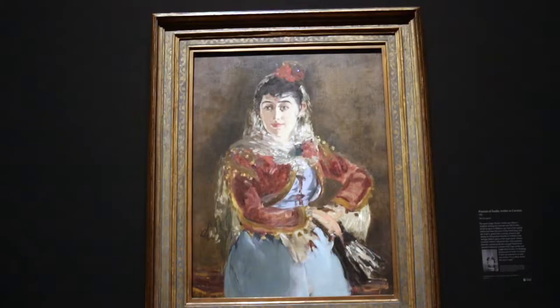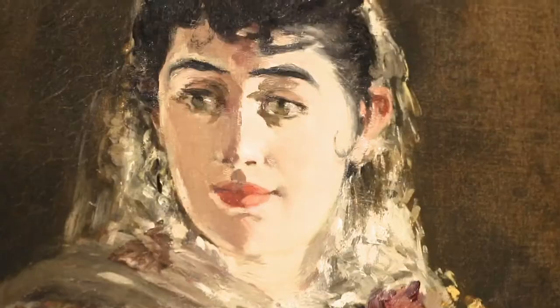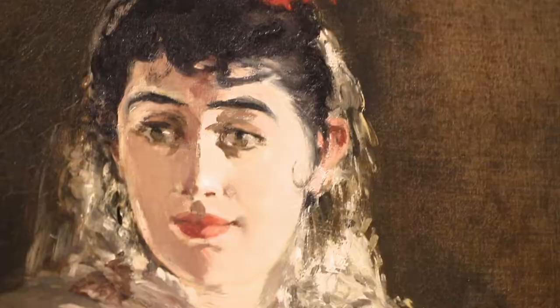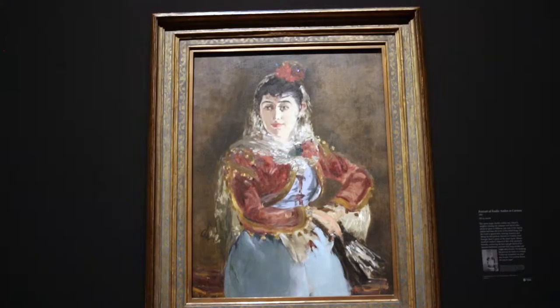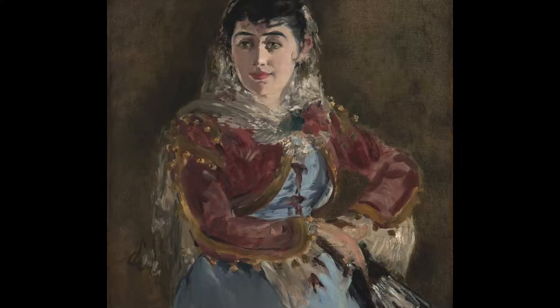Next we move on to an image of a woman dressed as the opera singer Carmen. This is a salon painting so he spent a lot more time getting the details and the finish, making it look perfect because it would be seen by thousands of people. One thing I want to point out: the colors are really nice in the original at the Getty, but when I go to the Philadelphia Museum of Art's image online, it's all dark and dowdy. I tried to bump it up in Photoshop but the colors aren't working well. I'm really disappointed in some of these big museums who do a terrible job on the image — you just have to be a beginner intermediate in Photoshop to make something look better.